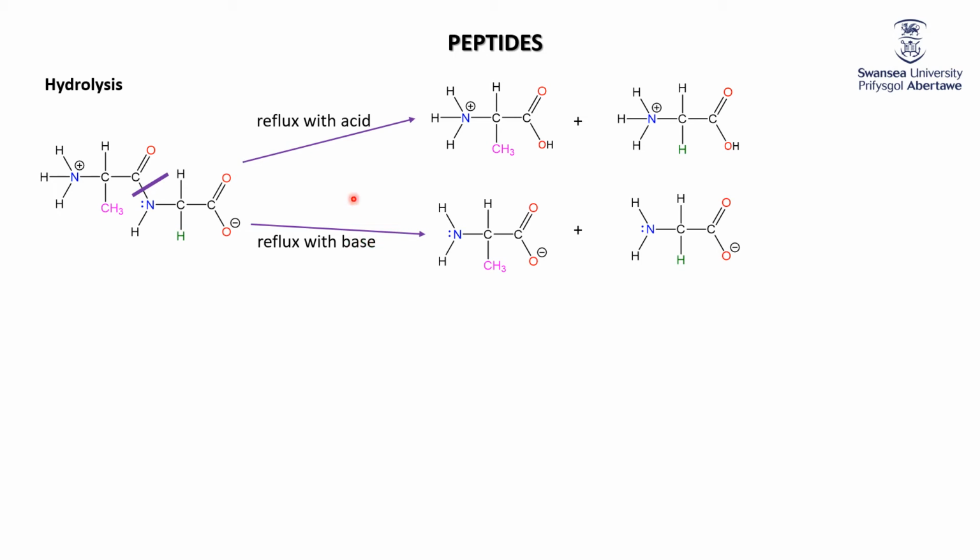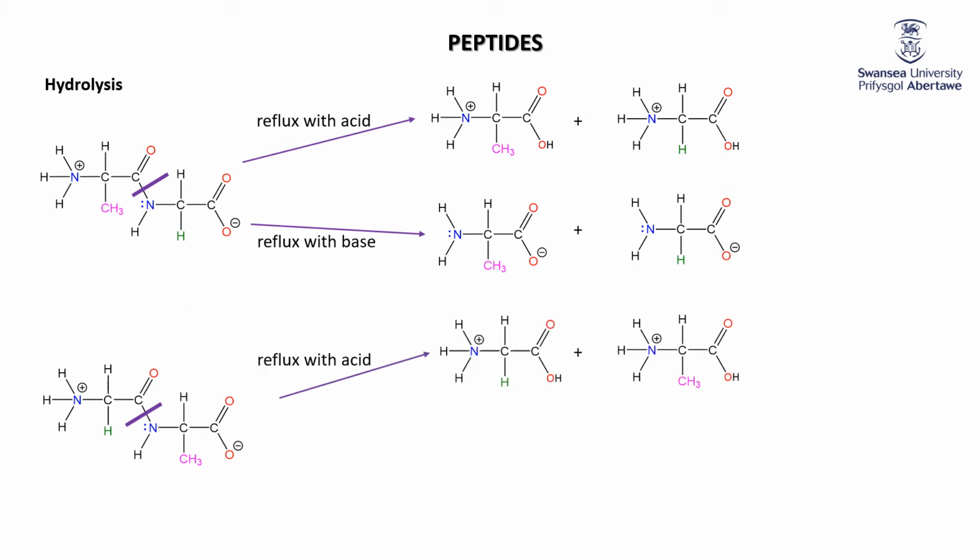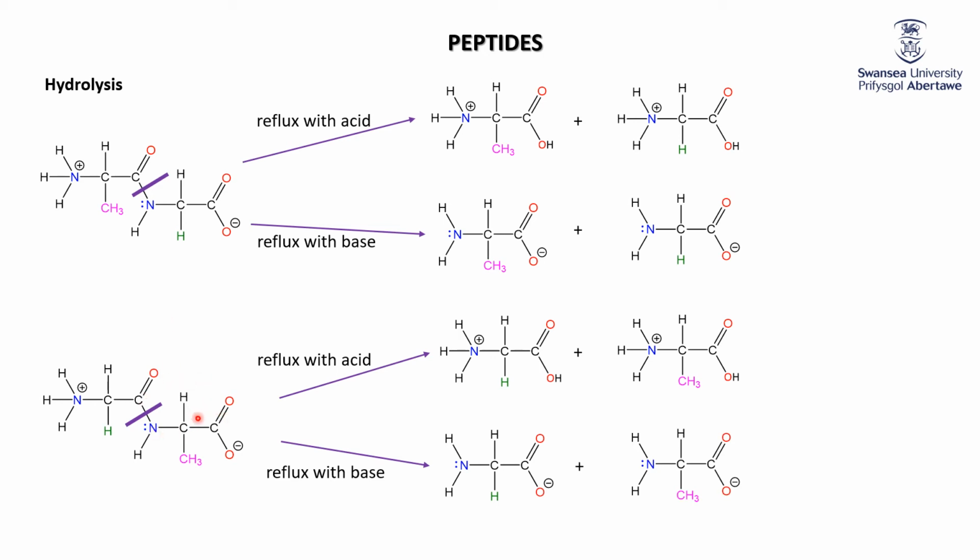Now I should note that I refluxed there the ala-gly version of our dipeptide. How about if I was to hydrolyze the gly-ala isomer? Okay, so here the glycine is the one on the N-terminus and the alanine is the one on the C-terminus. Well, I hope you appreciate that I'm going to get exactly the same products. I'm going to hydrolyze again, cleave at this amide bond, and I'm going to make glycine and alanine. Again, exactly the same products, whether I reflux in acid or reflux in base, exactly the same products as when I hydrolyzed the ala-gly.